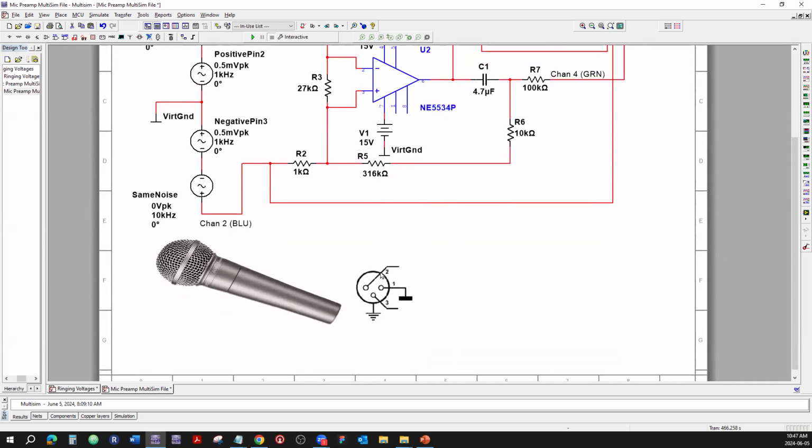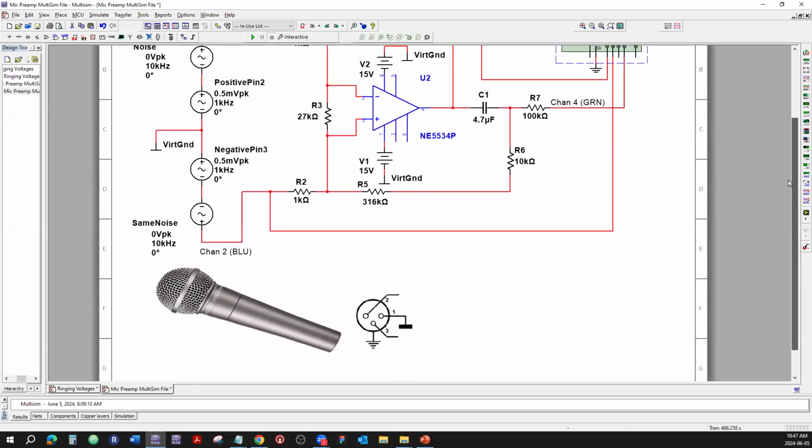Here is a pro audio microphone, a Shure SM58, and it has 3 pins. Pin number 1 is the signal ground, which can be connected to true ground, but it doesn't have to be. It's something called a virtual ground for the operational amplifier. If you study those, you'll know what virtual ground is. But that's the middle line, okay? Now, number 2 is a non-inverting signal. Number 3 is an inverting signal, negative.